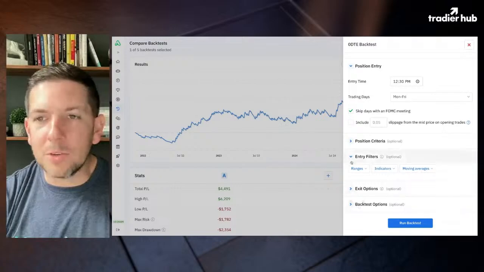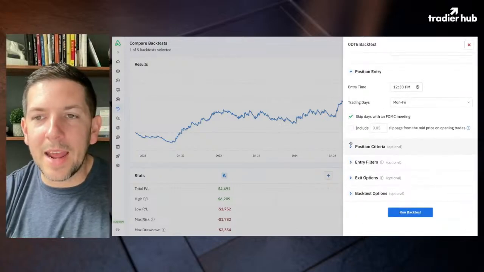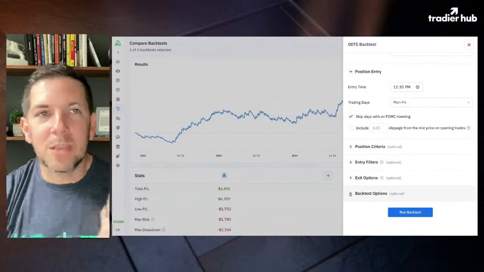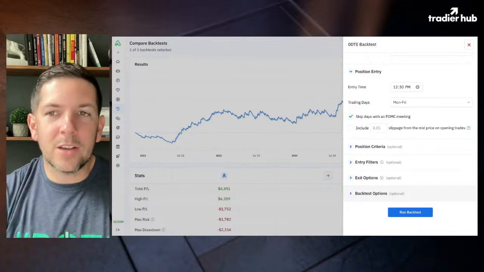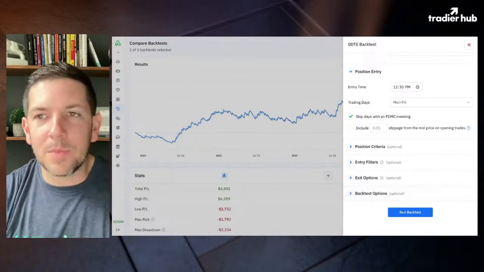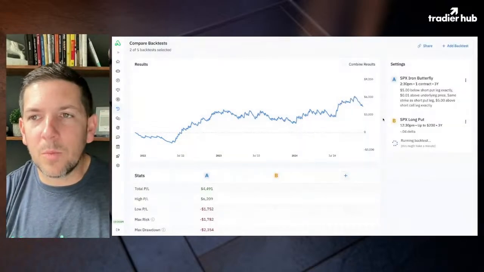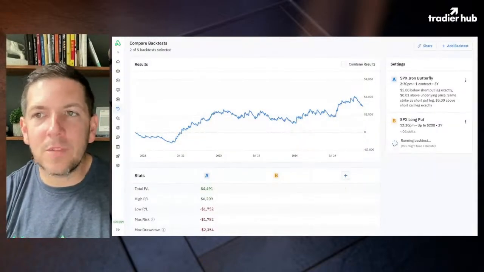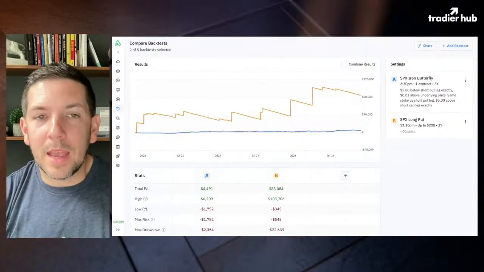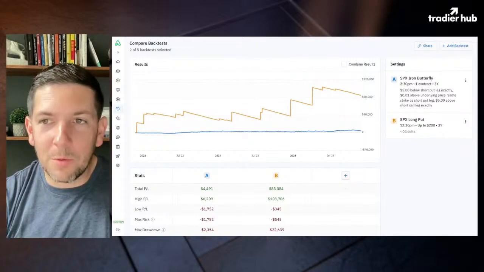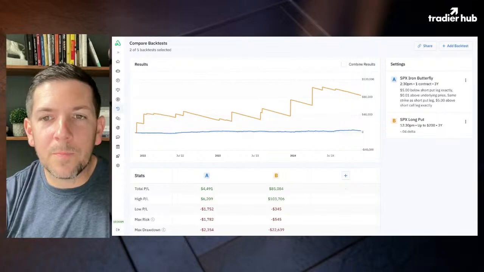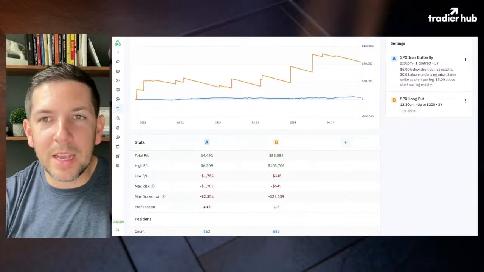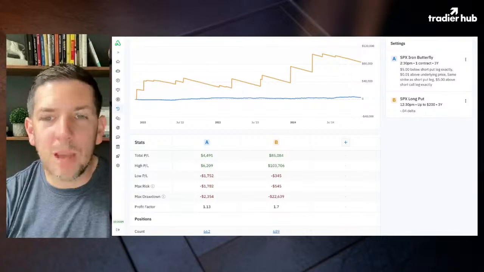Again, at this point, I'm just testing base information. I like to do this personally. Before I go crazy adding filters, I like to ask whether the core or base strategy that we're trading has something to it. So let's do an SPX long put, 4 delta, $200, and it actually ended up working out really, really well. That seems to work out almost too well. It is 3 years worth of data, but it is a really interesting one to look at and use.